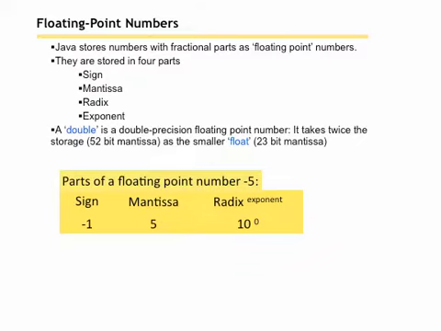So minus 5 has a sign of negative 1 because it's a minus. It has a mantissa of 5 and a radix of 10, exponent of 0. Any number to the exponent 0 is 1, so it's like 5 times 1, so it would be negative 1 times 5 times 1. The answer is negative 5. That's just how they're stored. You don't need to know that specific information for this class. It's just for those who are interested in how floating point numbers are stored. They are stored differently than integers.